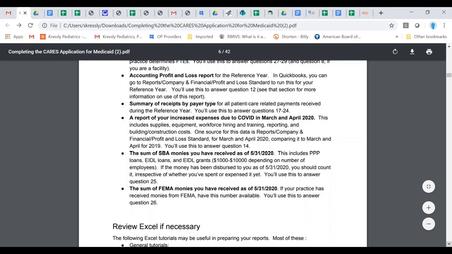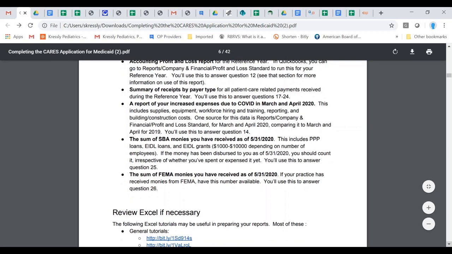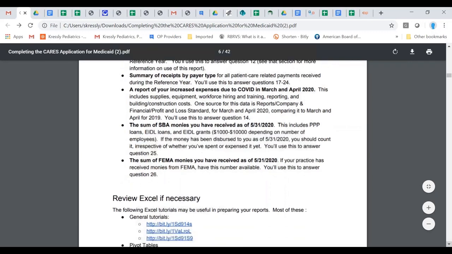You might have revenue for teaching medical students or residents, or for doing research or consulting. You might have gotten meaningful use money for things other than providing patient care. So you're going to need to subtract that out. The best way to find that is not actually in OP. Again, it's in your accounting, which is your QuickBooks or Peachtree or whatever your accountant uses. Summary of receipts by payer type, that's the OP report. We're going to get into that.